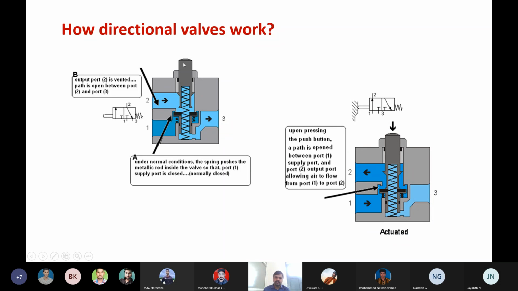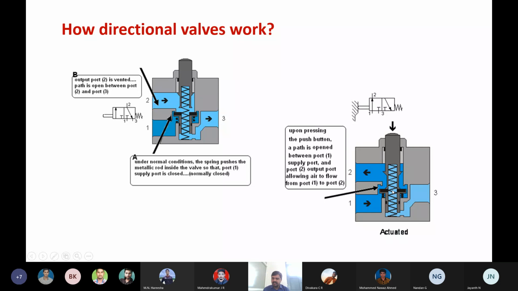Okay, when you actuate the valve, that means by operating the push button, if you press the push button, what is going to happen inside the valve is, this plunger will move downwards like this. When it moves downwards, we can see an opening or path for movement of air from 1 to 2 gets created.